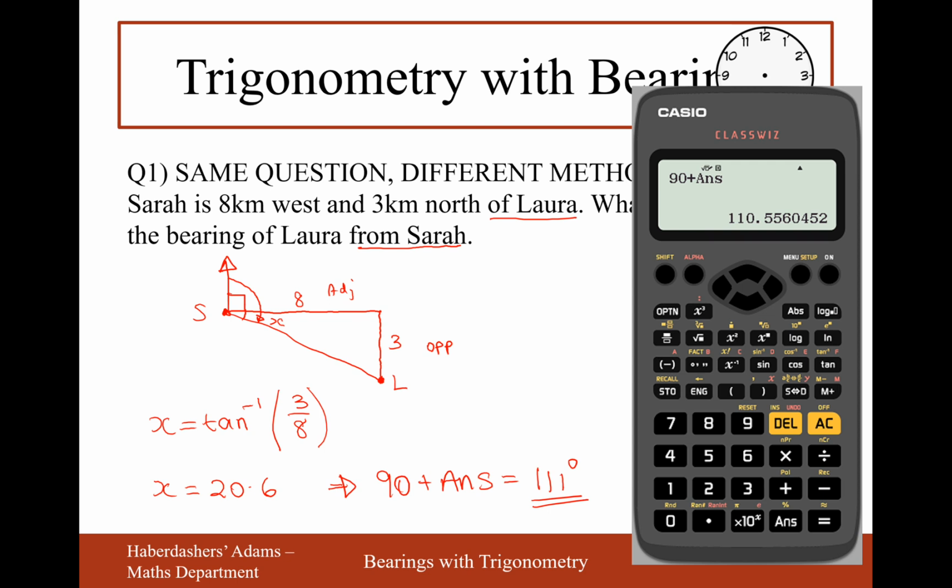So if you're doing this in class and you're doing it a slightly different method to the teacher and you've still got the same answer as the teacher, then it's absolutely fine. You've probably just drawn your north and west or south and east lines slightly differently to how your teacher has done it, but you should always get the same answer. There'd only ever be one answer to these bearings questions. If you've got a different answer to your teacher, you have done it incorrectly, but don't be afraid if you've used a slightly different method.